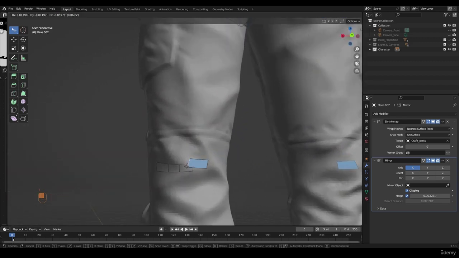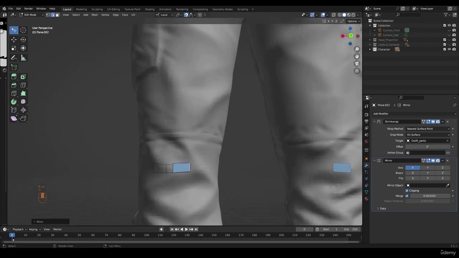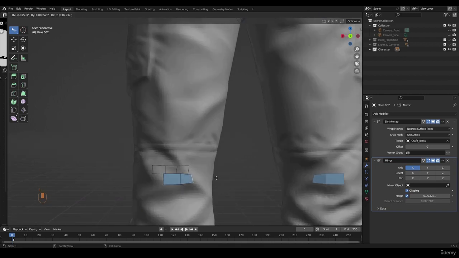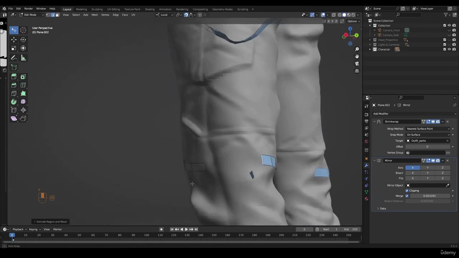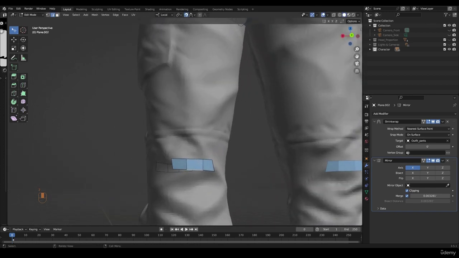All right, and I'm gonna go move it this way. Okay, and I'm gonna go and extrude that out. And I think probably could lift this up slightly.